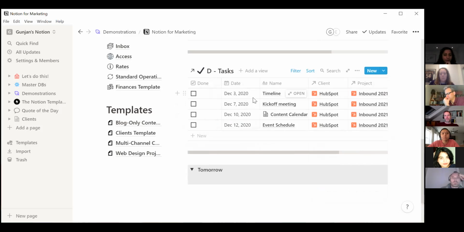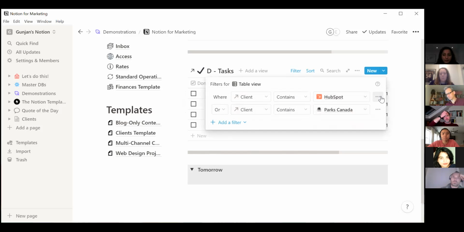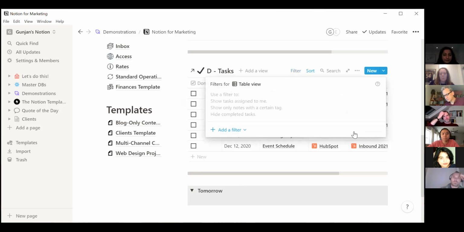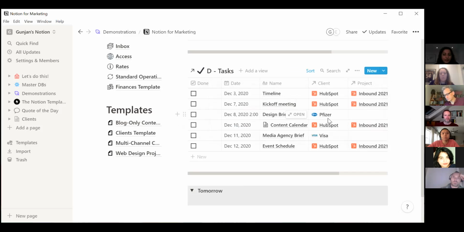So you can, let's say you have a property to say that I have a task for HubSpot, and it should be in this project, right? In a particular project. Let's say you have 5 projects and you only want to do HubSpot project tasks. This is especially helpful when you're segregating tasks for team members, right? So you can see that, or you can remove all the filters and see everything that is available. So yeah, there's a task for Pfizer and there's a task for Visa in here, because it needs to get done. This is the view, but where is this view coming from?